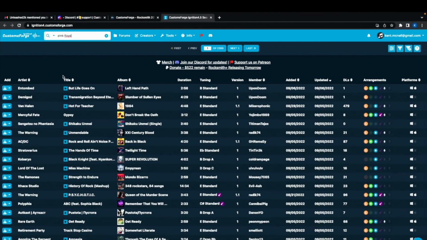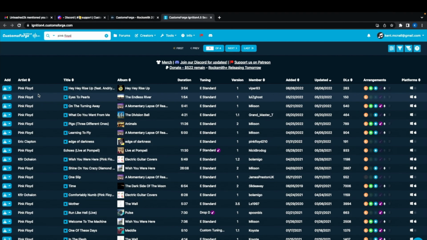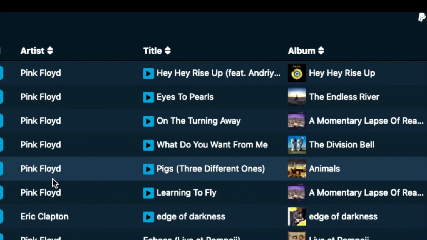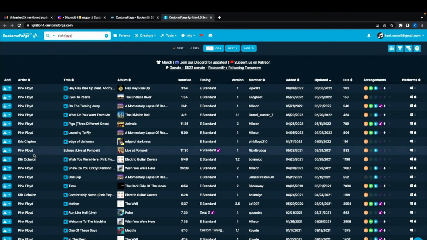And you'll see how quickly it comes up with a lot of content that has Pink Floyd in it. That's not only just artist name, but title and everything. So you'll see a lot of different content here. And among other things, it shows you in the rightmost column over here, whether that is formatted for a Mac or PC or both. Remember, that's the m.psarc or p.psarc files. And it gives you a lot of other information as well and allows you to download the files, most of which are free of charge.